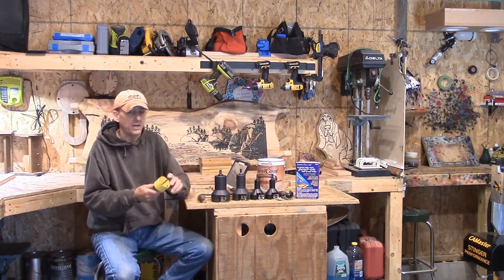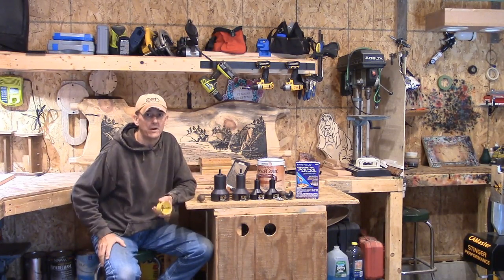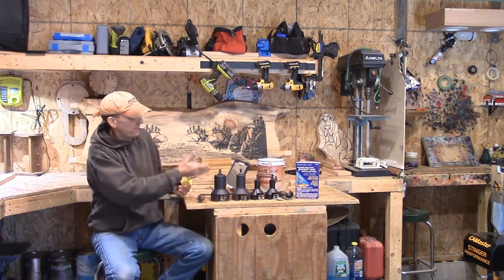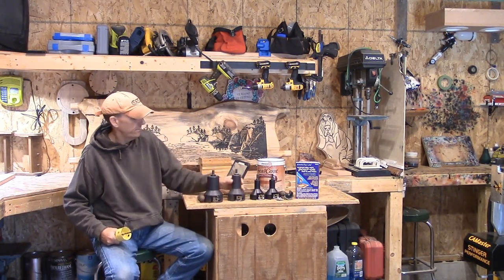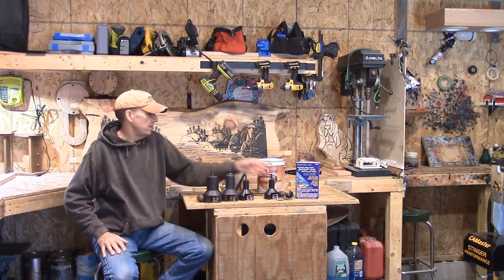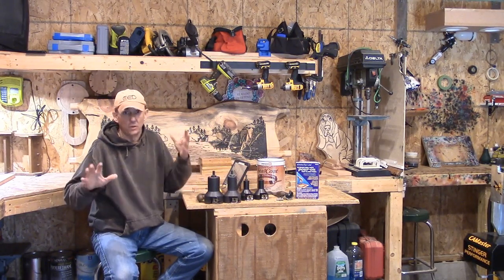I've actually seen a gentleman cut a tenon with a hole saw. This hole saw is a lot less money than a tenon cutter — most tenon cutters start out at around $100, so that's already half my budget for this project. We're going to show you how to cut a tenon without the use of a tenon cutter. If this is something you're going to enjoy doing, I would strongly recommend you buy your own — all you need is a one-and-a-half and a two, and you can build about 80% of any furnishing your heart desires.